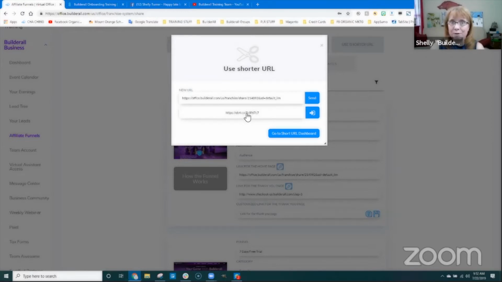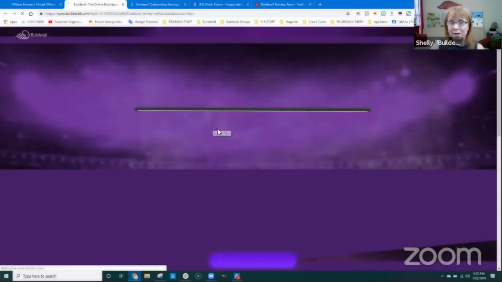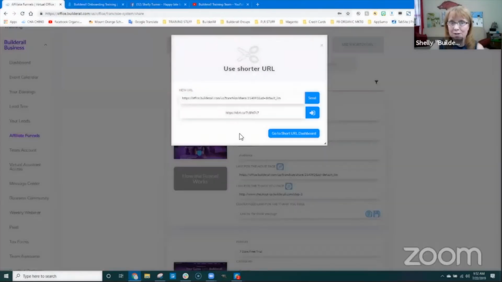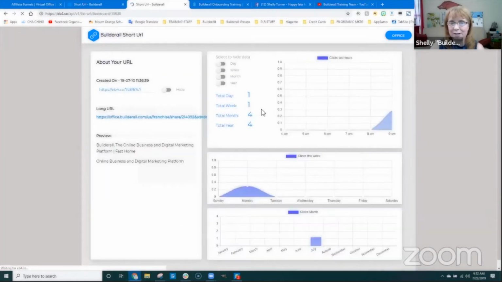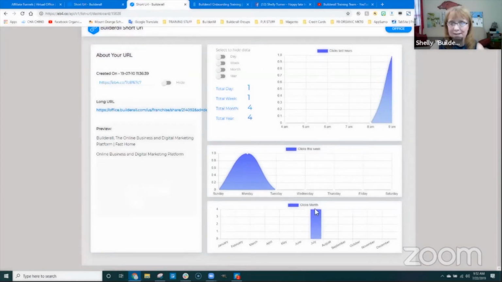So you shorten that link, but the actual best thing about it is that you can then click this link right here. And when you click it, it goes to the Google shortener tool and it gives you information about what's been happening to your link. So once you start sharing, it will actually give you information about your link. So right there, there's the link and whatever analytics, it will actually give you analytics. You can click right here. And I don't think I have any analytics for these yet, but you can see that it gives you some great information about your shortcut and what type of response you're getting to that link. And it says clicks in the last hours, click this week, clicks this month.